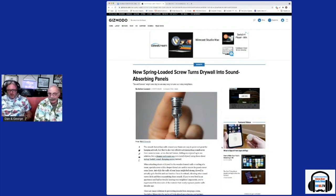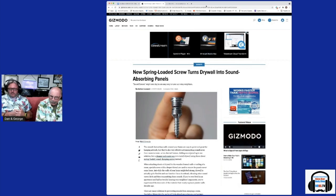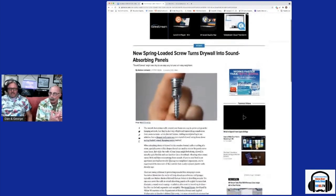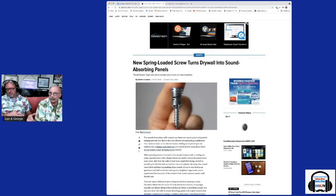It's a screw with a spring. Whereas a traditional drywall screw holds a panel of drywall very snugly up against the studs that make up the structure of a room, the Sound Screw features a flexible spring just below the head. It still holds a piece of drywall securely against a wall, but with a very slight gap, allowing the spring to expand and compress. That dampens the energy of sound waves hitting the walls, making them much quieter.